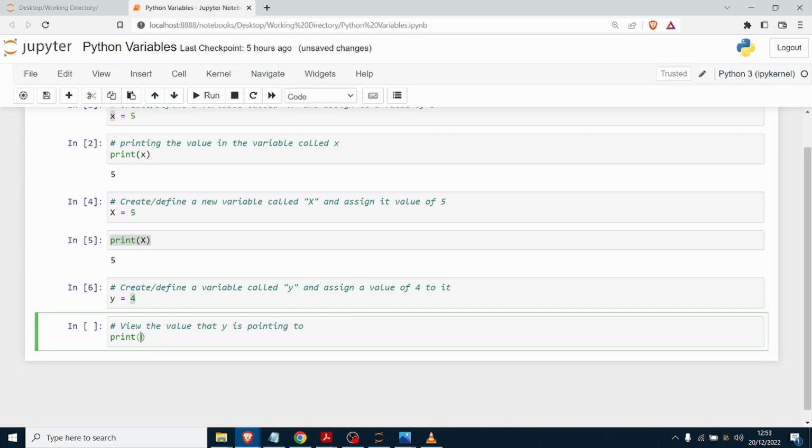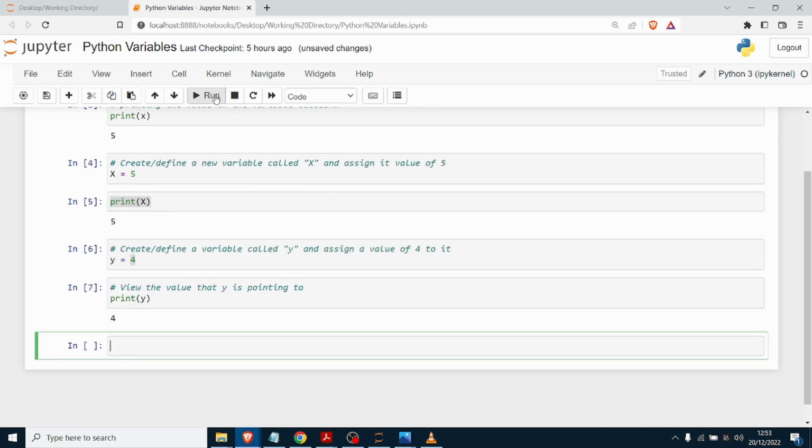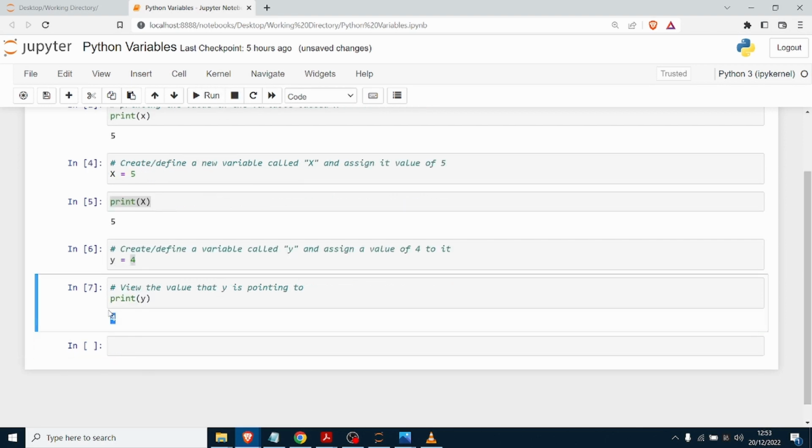Inside these parentheses is where you put the name of the variable as an argument, or an input, of this function. You should always remember that inputs of functions are put inside these two parentheses. If you hit the run button, you'll now be able to see the value that y is pointing to.